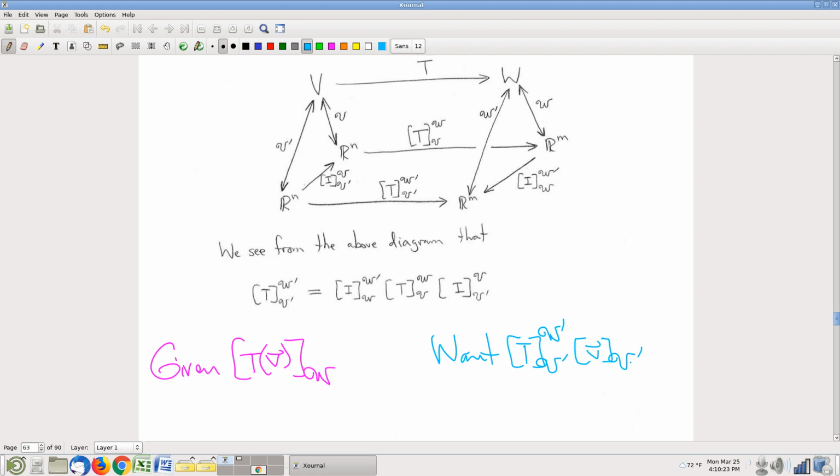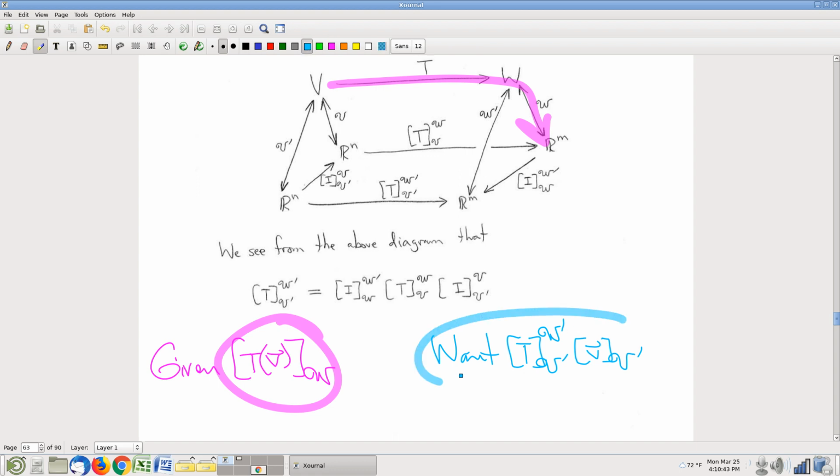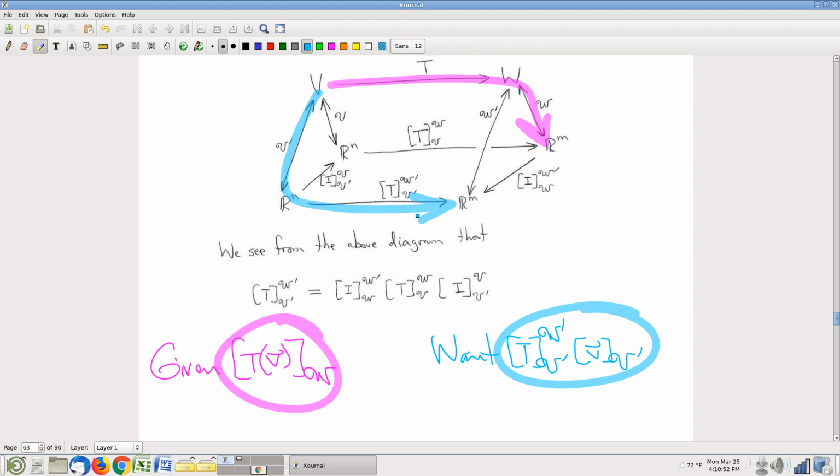Look what the diagram will do for you. Just because of the structure of the diagram. That's what this says. And you can see right there on the diagram, if I'm going to take a vector, do T, and then convert to W coordinates, you can see right where that puts you. Likewise, over here, what is this? Well, that says find V prime coordinates and then multiply by that matrix. So how do you get from the purple expression to the blue expression? You can see right from the diagram really easily, just multiply by that change of basis matrix. Right? That's one change of basis matrix to multiply by.